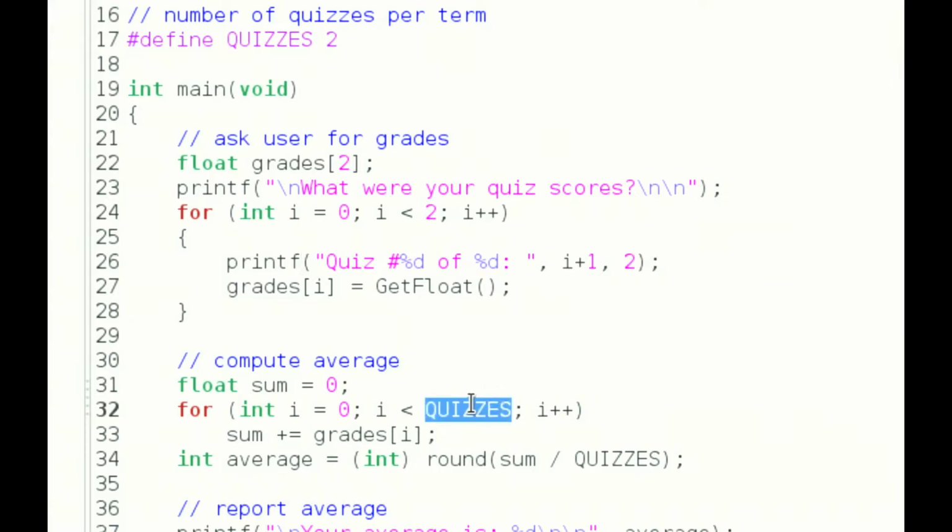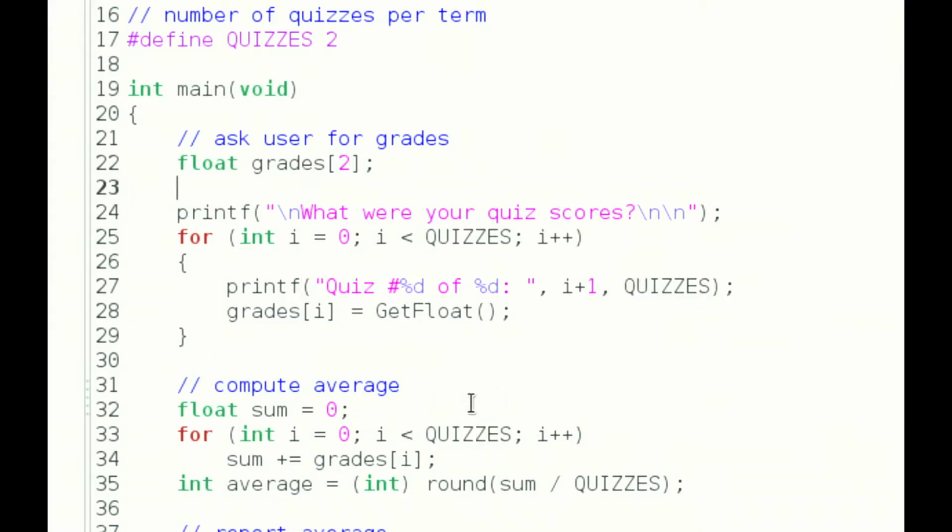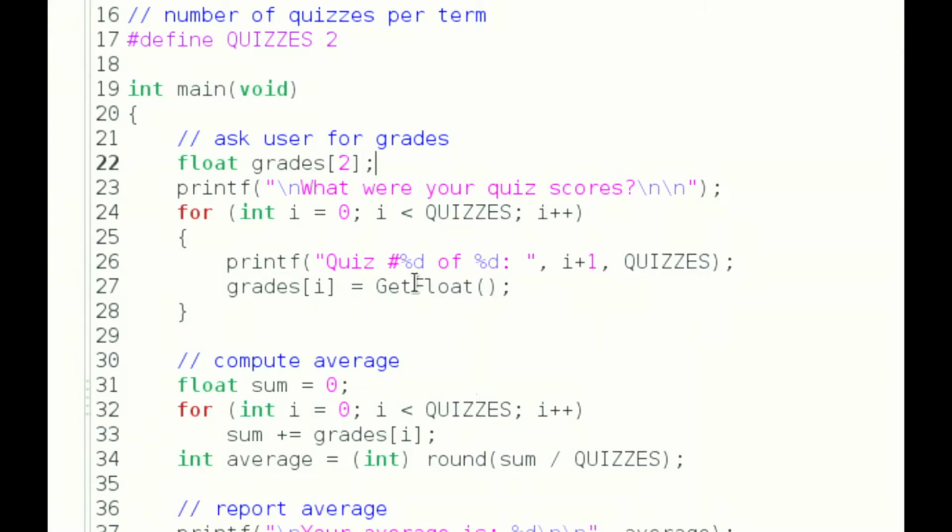It becomes very tedious and very easy to screw up and to accidentally change one value to 3 and miss some other value of 2. So I'm going to instead abstract this away and use this constant that, as its name suggests, never changes. And now, no matter whether we have different quizzes this year or next, I just have to change it in one place up here at top. So that's all a constant is.